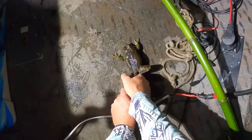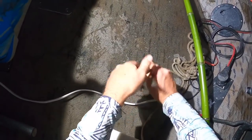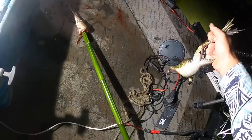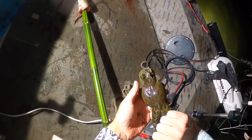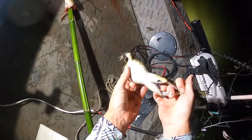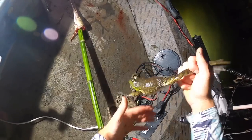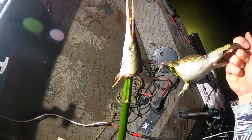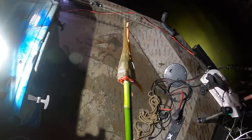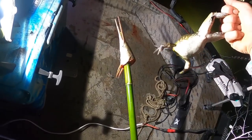Dude, that was awesome. Look at that. Dude, that's a big old frog. Good grief. That's not bad at all right there. The teeth definitely pinned the frog. It pinned him to the ground and those teeth definitely dug in. But I wasn't able to just poke him solely with the teeth of that gar. But we got a frog. We got a frog with our homemade gar spear. Awesome, awesome. So we're one for one. First one got away. First one was just such an easy shot, but totally whiffed. But we got the second one.